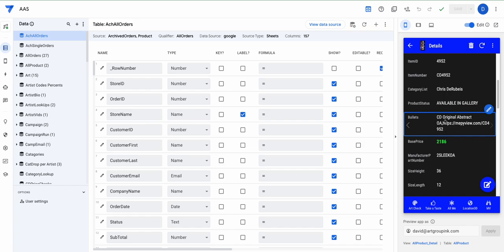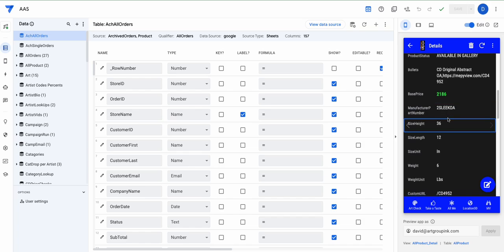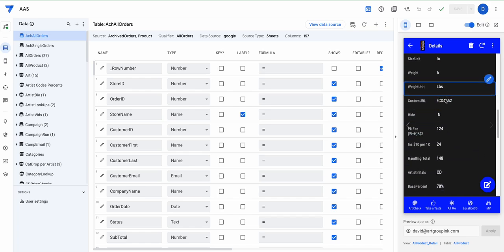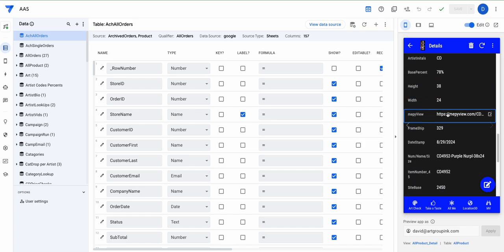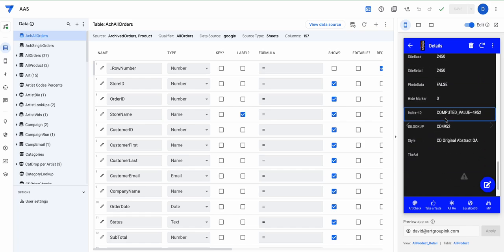There's the bullets on it. It's an original abstract. Here's the Meppy view. It's got the sizing, everything in it. It's inches and how big it is, the categories, the base percentage that it pays. All of the information is in here on this piece just by answering those few questions and get a perfectly done piece. Now, Chris, if you do this on your easel, right when you finish, it's available for everybody to sell instantly, that moment. Okay, so that's how you create an image.